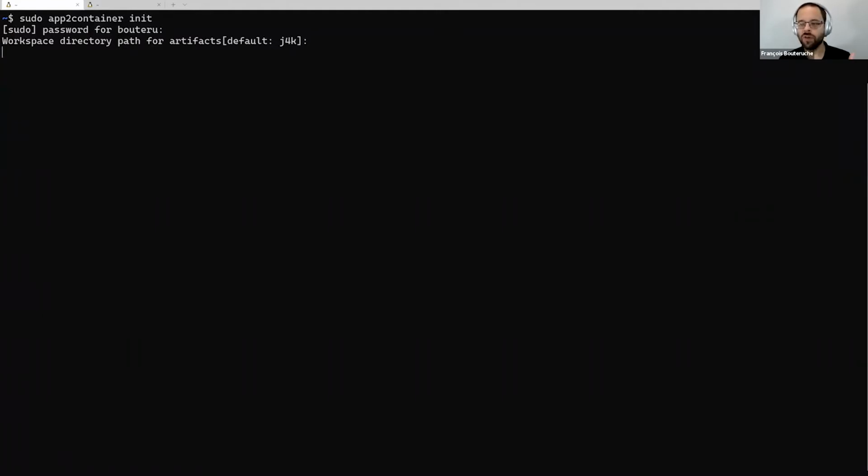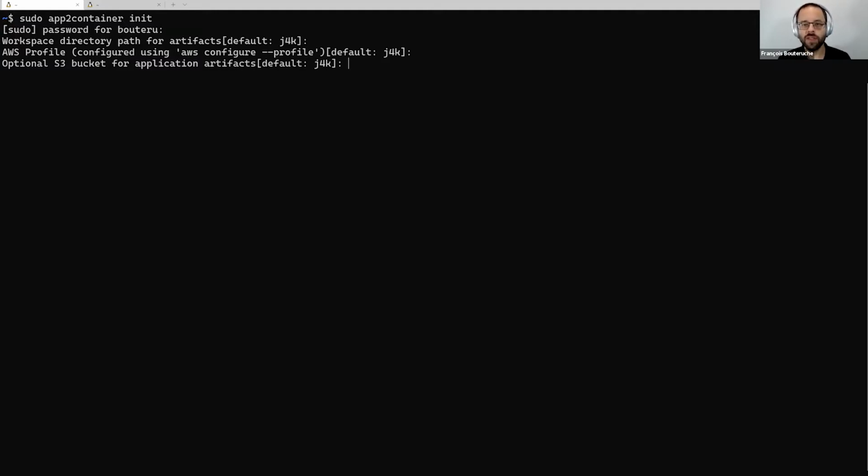Then it asks you which AWS profile it must use to connect to your AWS account. Basically, an AWS profile is your credential to connect to your AWS account through the AWS CLI and tools like App2Container. Here again, I've already used the AWS CLI to configure my AWS profile. You have to use the AWS CLI to configure your AWS profile, and I've already set up one profile. Optionally, if you want to go up to the deployment step, you have to provide an S3 bucket.